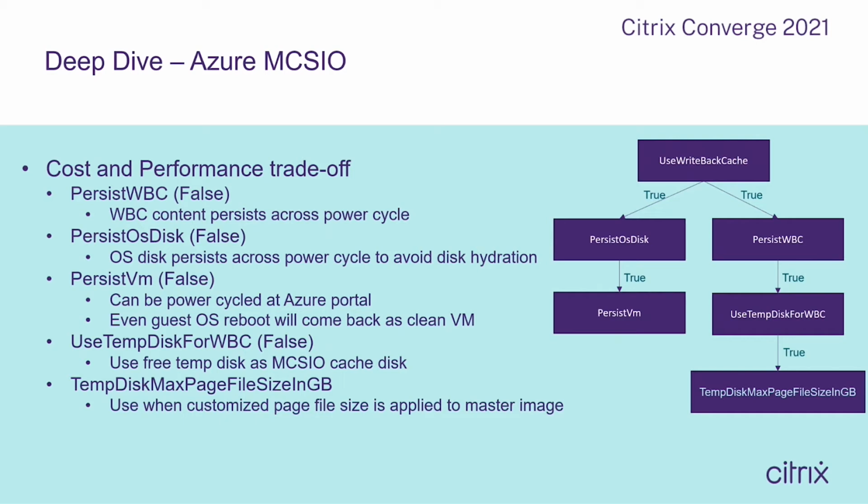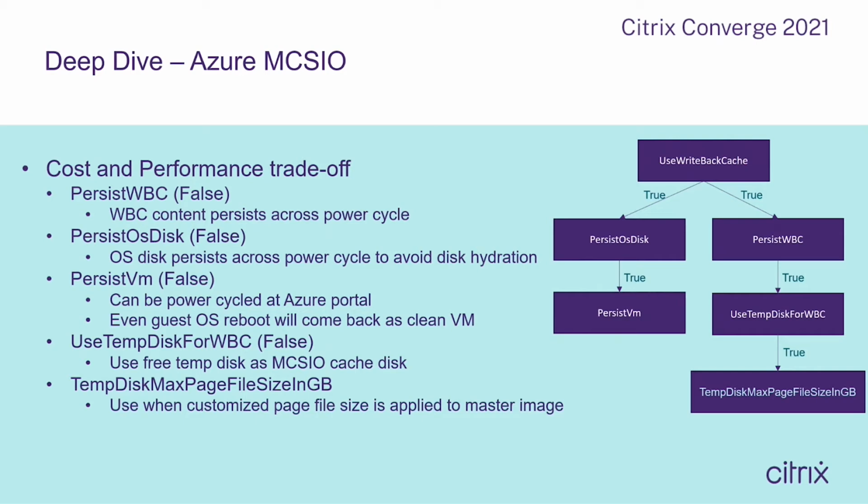And then the next one is the persistent OS disk. Because we have the write-back cache disk capability, all the IOPS are written to the write-back cache disk, and therefore the OS disk is actually not changed. Because of that, the OS disk is always clean. Therefore, for a non-persistent VM, there is really no need to reset the OS disk, other than if you shut down and delete the OS disk, you save your storage costs. However, you now have a choice to persist that OS disk.